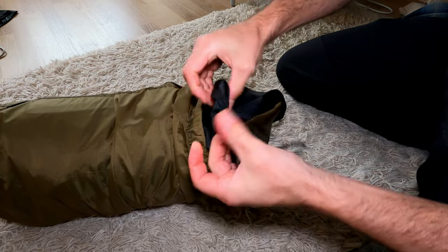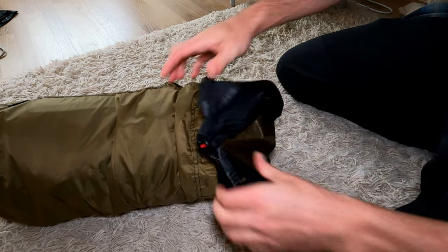My Hilleberg Solo, which I bought unused secondhand, came with a footprint already attached. It has a nice toggle system in the corner that connects the six pegging-out points of the footprint to the underside of the tent. So when I finish camp I can roll the whole lot up in one, and the next time I use it the footprint rolls out already attached — really convenient. What I want to do is see if I can attach this new footprint to the Southern Cross One in a similarly convenient way.